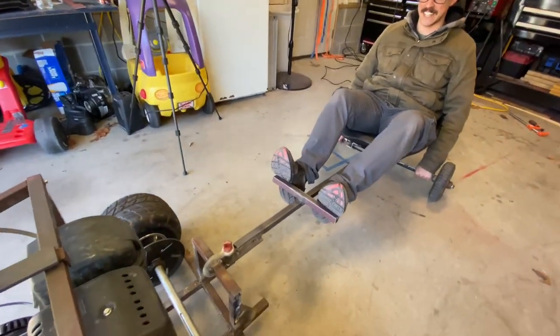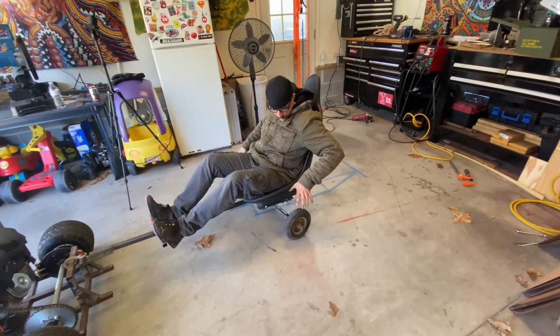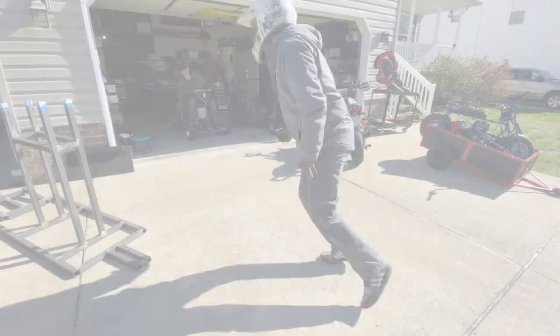I can only imagine taking this to Busco. We'll get bigger tires on it. Yeah, I'll put bigger, beefier tires on it. Are you gonna ride in it? Oh yeah. All right. So we're gonna test this thing out now. Ready? Yeah. All right.